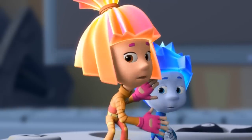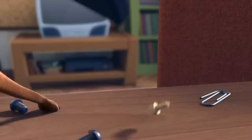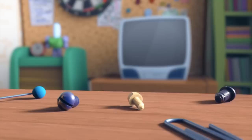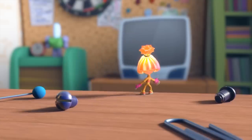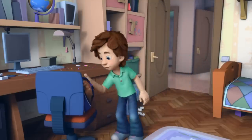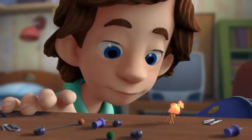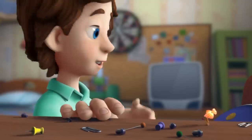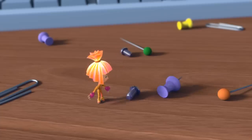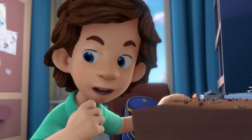Nolik, hide somewhere. She stole the remote. Nolik? Where are you hiding? Nolik! Hello there, Fixies. Hey, Tom Thomas. You got here just in time. Chusaka ran off with the TV remote. And so what? I can turn it on without it. And my favorite cartoon is just about to start. Forget about the cartoons, will ya? Nolik is missing! I'm afraid Nolik hid inside of the remote. And Chusaka took it. Oh no, Nolik's in big time trouble.